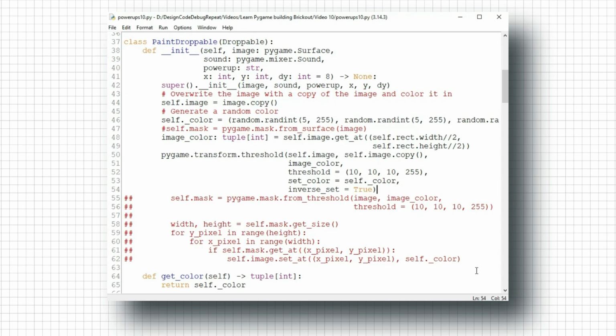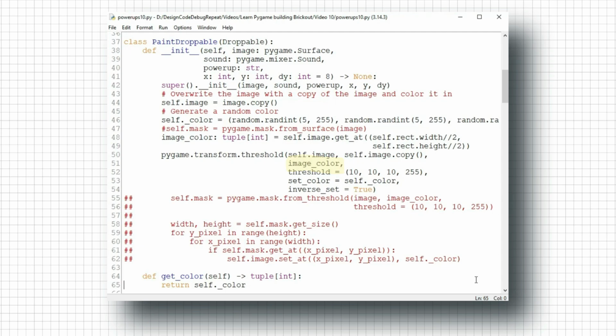Let's go through those arguments one at a time. The first two are destination surface and source surface, so we're not assigning the result to a surface with this function. In fact, it doesn't return a surface, it returns the number of pixels that were within threshold of the color. For destination and source, I'm passing in self.image because I want the sprite's image to be changed, and then I'm copying self.image and passing it as the source. I ran this and passed in self.image for both arguments and didn't get an error, but it feels safer to have two separate surfaces here.